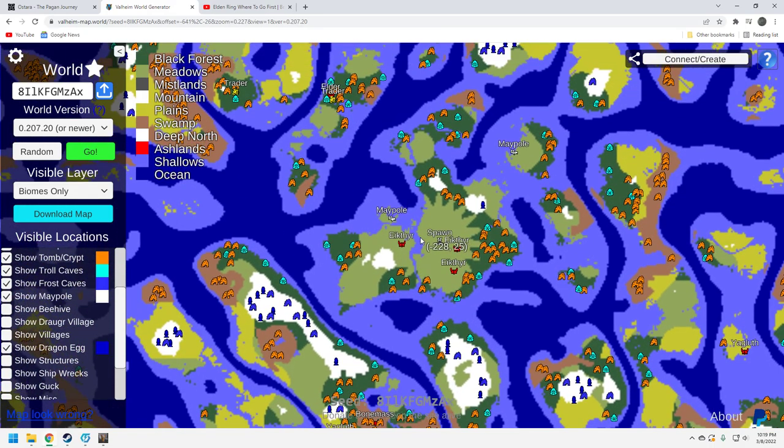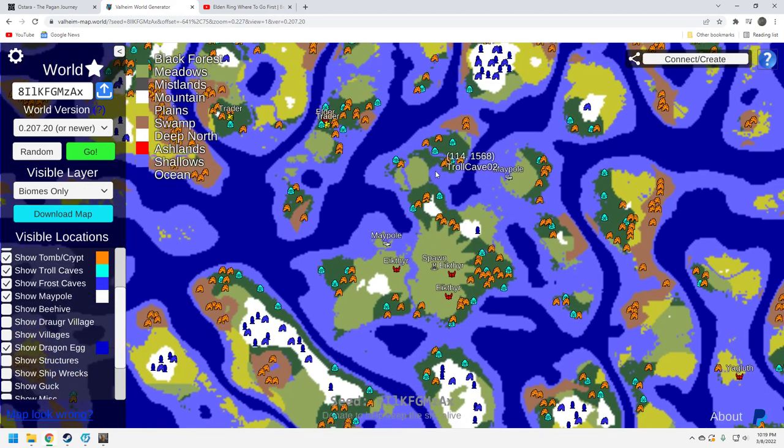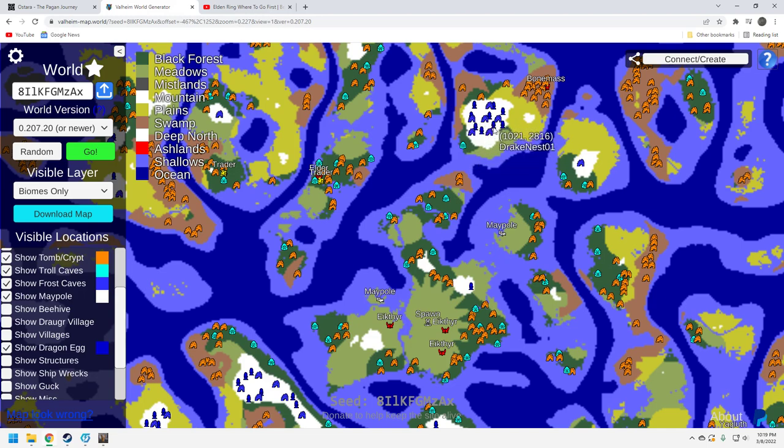Now, it would be cool if there's a little silver in one of these small mountain biomes, well, three small mountain biomes on your starter island. I'm sure you can find at least one vein up there, but you'll have to look. But there's no eggs and there's no frost caves. Now, there's a bunch up here by this bone mass. This bone mass, too, is solid, and this mountain is solid. I bet there's a lot of resources up there. If you so chose, you could do that.